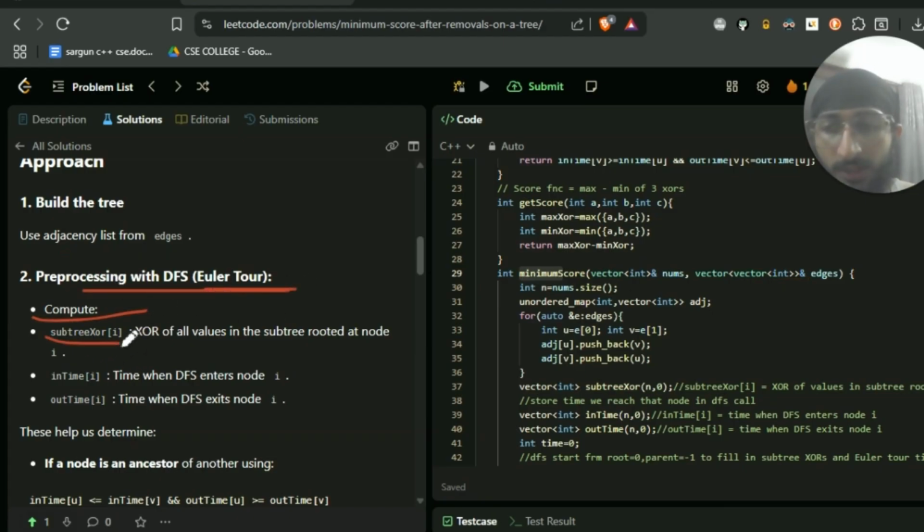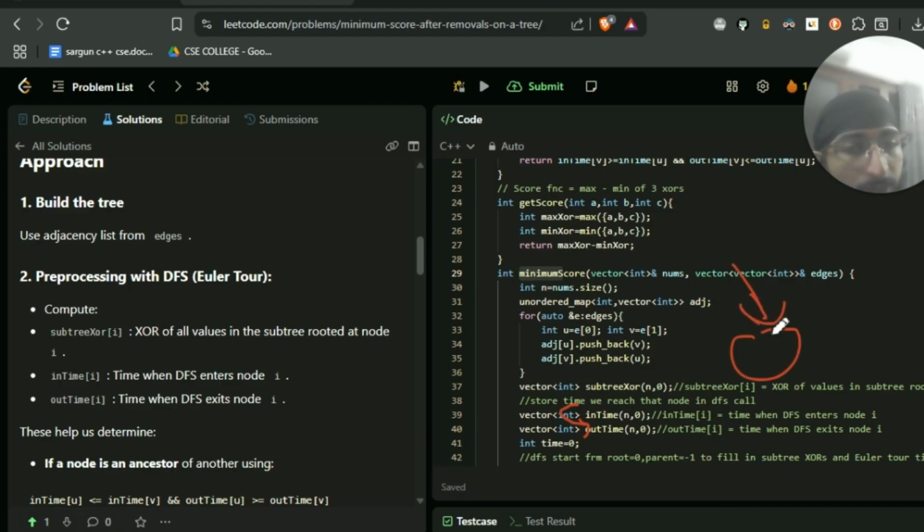Firstly, we compute the subtree XOR of i, which means the XOR of all values in the subtree rooted at node i. So a vector of int type, subtree XOR, would be storing the XOR of values in the subtree rooted at node i. And then we define in time of i and out time of i. These are two vectors, in time and out time, which would be storing the time. In time would store the time that we reach the node in a DFS call, basically when we are entering the node, and out time would be storing the time we are exiting that node from DFS.